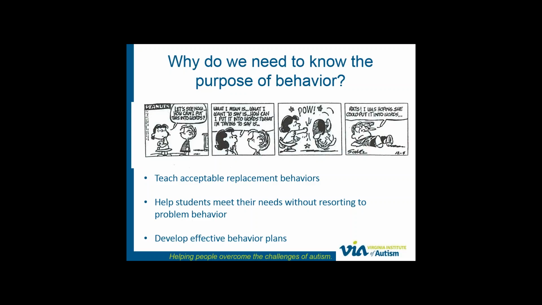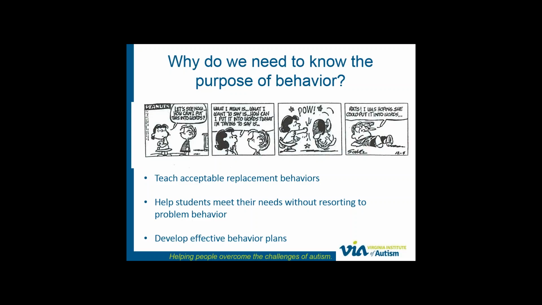We do want our kids to get what they want. This is not about not letting them have what they need and what they want. It's about teaching them better ways to get access to that. So if your child wants to get out of toothbrushing, we can teach them how to withstand a little bit of toothbrushing before they can take a break, right? And then say, oh, I need a break from toothbrushing. Okay, let's take a break. And then come back to it, brush a little bit. I need a break. Okay, good. Instead of wrestling and hitting and spitting and all sorts of things.